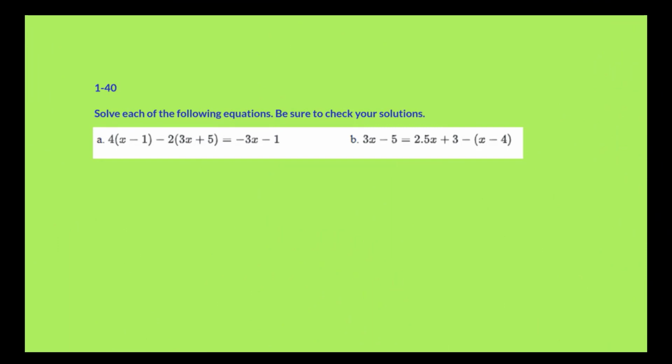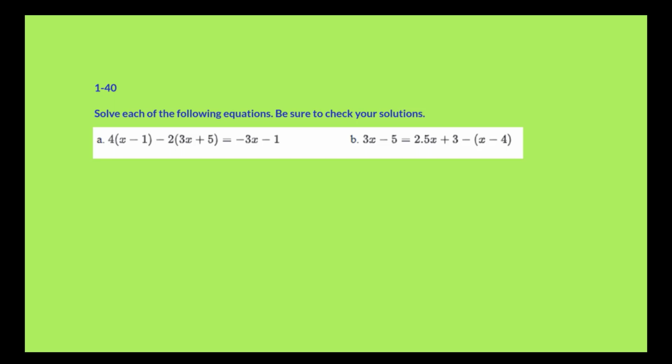Okay, so this is our last problem for this particular assignment. And I like these kinds of problems because they help me highlight a few mistakes that people commonly make. We want to make sure you guys are not only doing order of operations, but you're also distributing negatives. And those are mistakes, it doesn't matter what level of math you are in. People make those mistakes. So we are going to help you with that right now. So I'm just going to go ahead and walk through how I do it.